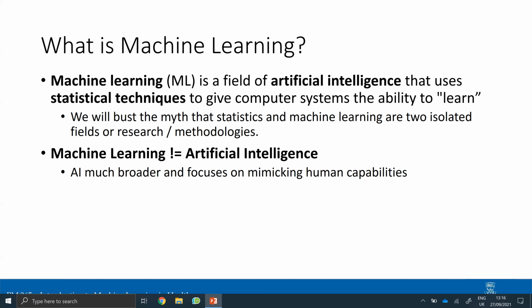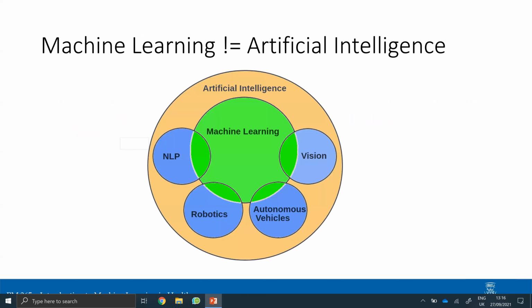And so machine learning isn't artificial intelligence. As I said, AI has a much broader focus. For example, artificial intelligence can include subjects such as natural language processing, robotics, Tesla making their autonomous vehicles, and computer vision. So, can we detect COVID from an X-ray slide using machine learning? If artificial intelligence contains all of those fields, machine learning is what powers all of those. It's the guts that goes inside of artificial intelligence. But as I said, artificial intelligence is basically to mimic human intelligence, and machine learning is just a part of that.